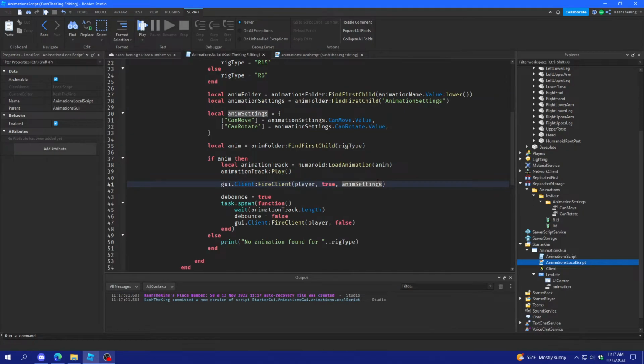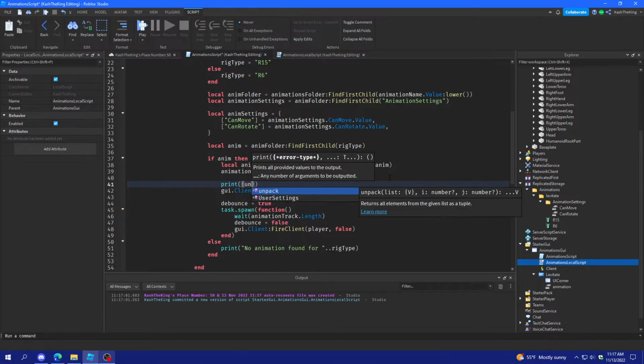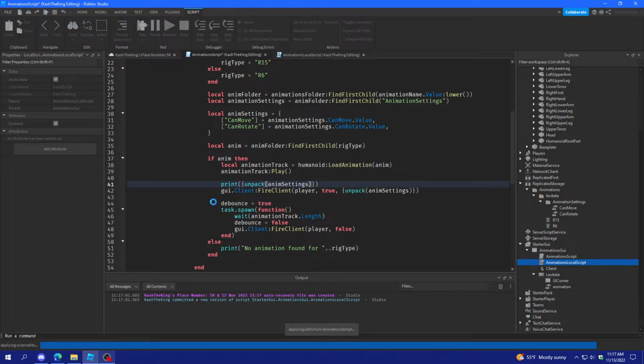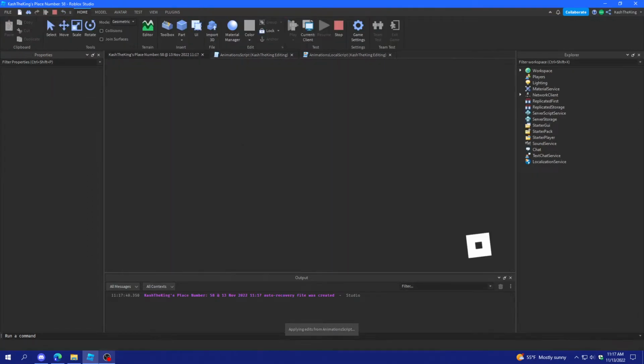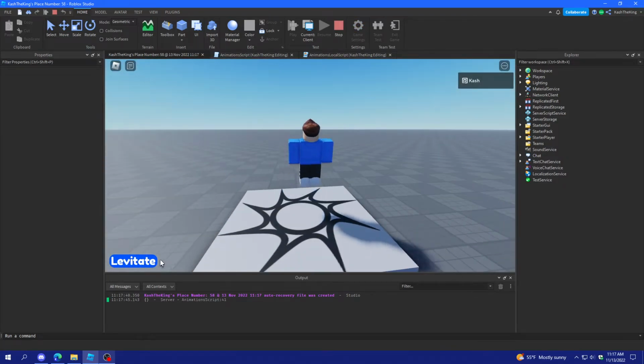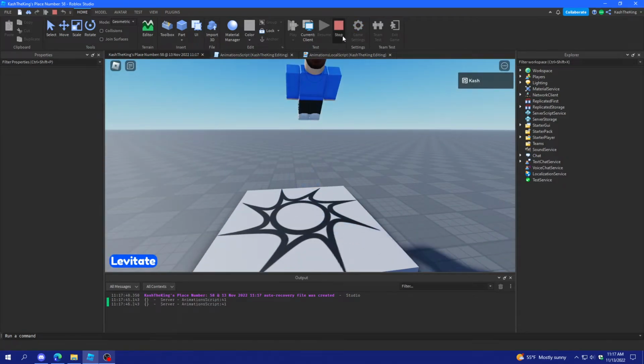I think what we need to do instead is just send a table and unpack animation settings. And what this will do, I think it's not going to work. It's going to give us an error real quick, but just to see this. Okay.